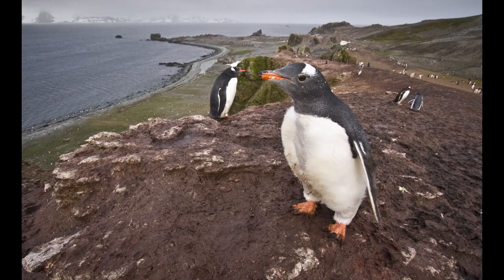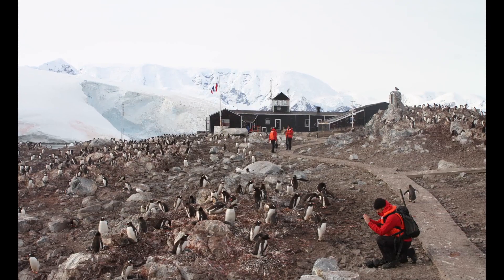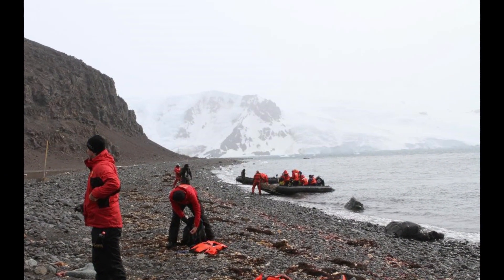Our first encounter was penguins. I've seen penguins before because I've spent quite a bit of time in southern Chile, but these penguins were just roaming around at the field station. Almost every day we saw whales or whale spouts. We saw four or five different species of penguins, lots of different Antarctic birds, lots of different types of seals, and so on. So the wildlife was incredible. We just had to work our way around that wildlife and be careful because the seals would sometimes blend in with the background. If you weren't paying attention where you were walking, you'd almost stumble over them. So it was just absolutely beautiful. Aside from all the research that we were doing, it was just beautiful.